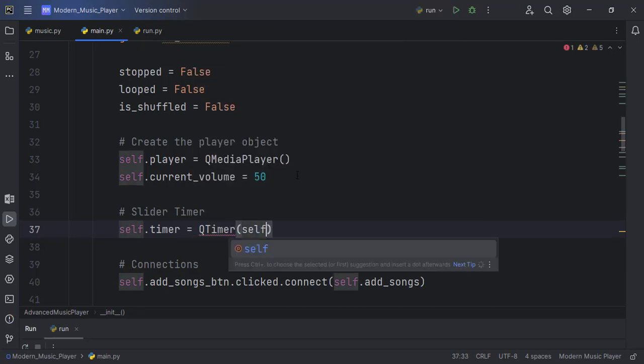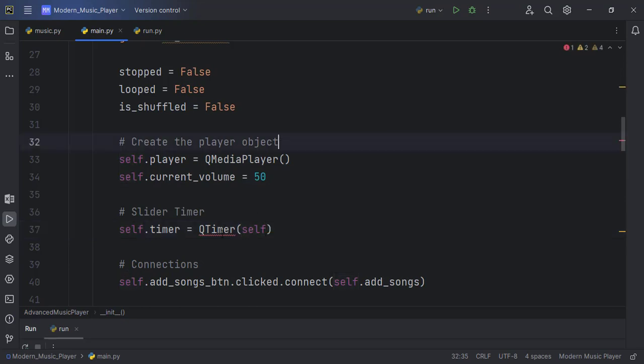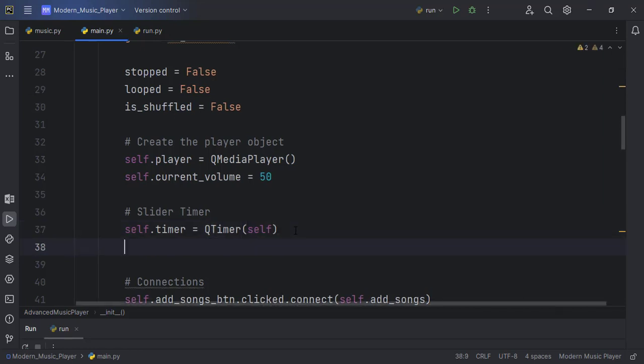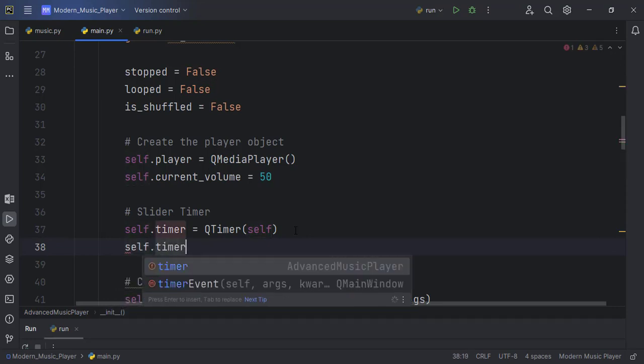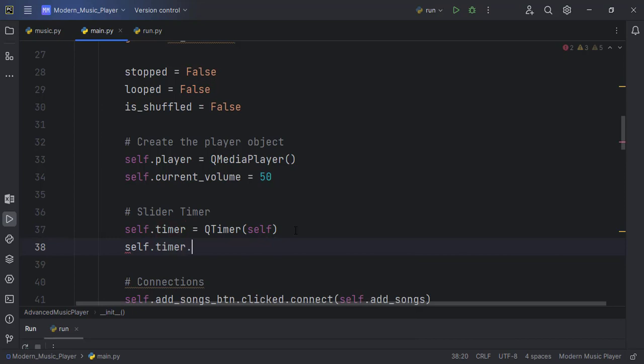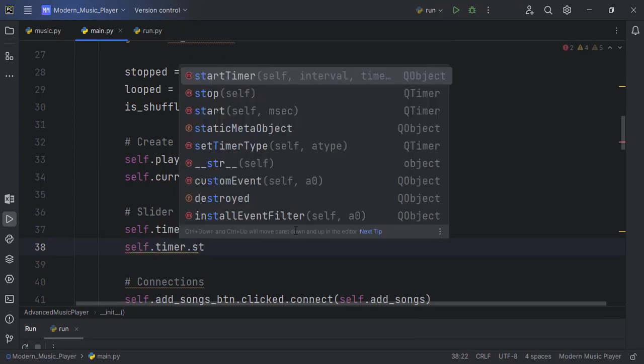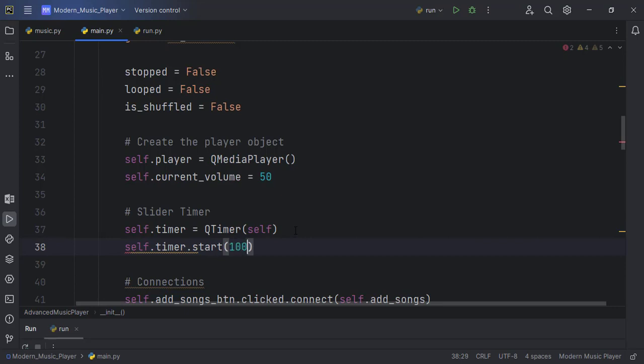Then we have to pass in self. So we have to import QTimer here from PyQt5.QtCore. Okay. And then the next thing we will do is self.timer.start, and here we pass in the value in milliseconds.